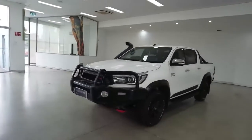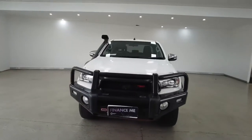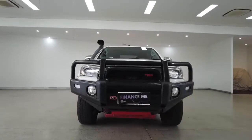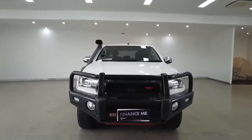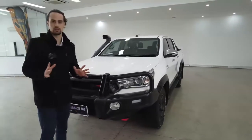We're going to start off with a front-on view while I list off the car's key features. Packed inside we have nine airbags, cruise control, power steering, power windows, Bluetooth connectivity. Fingers crossed we can cover the remaining features on the vehicle in the short amount of time that we have.